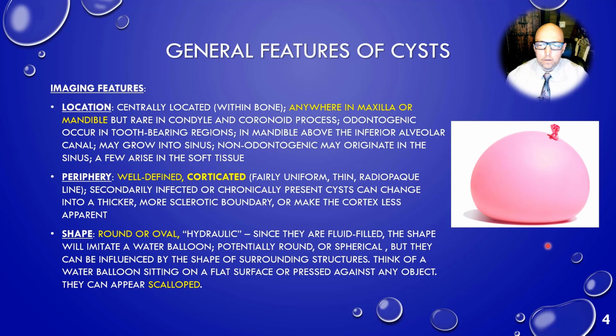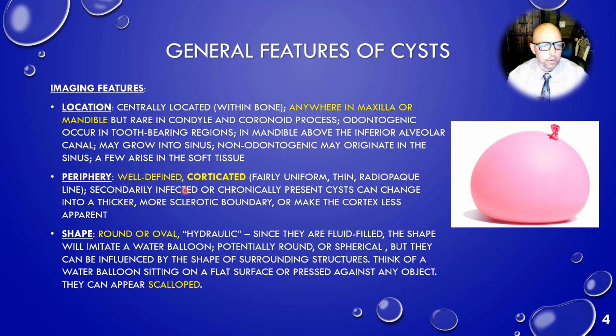I show this water balloon here because this really is going to be similar to how a cyst can look, especially if a cyst starts to align a very thick cortical border. I showed one example of a cyst on the inferior floor of the mandible, and then it kind of curves around that border of the mandible. Over time, it can enlarge, it can expand, and it can expand cortices outward. But if you see it really sac-like, really water balloon-like, that's a very cystic type shape.